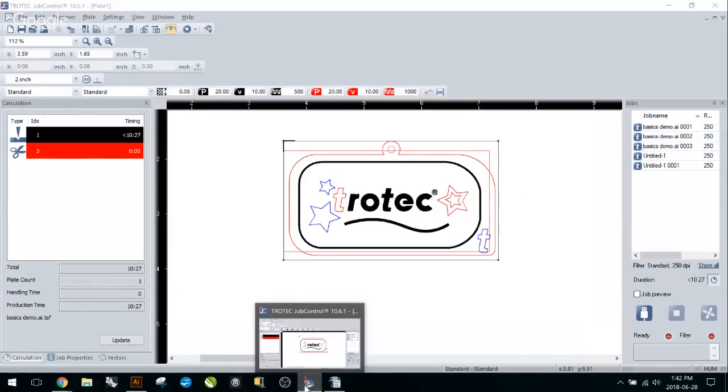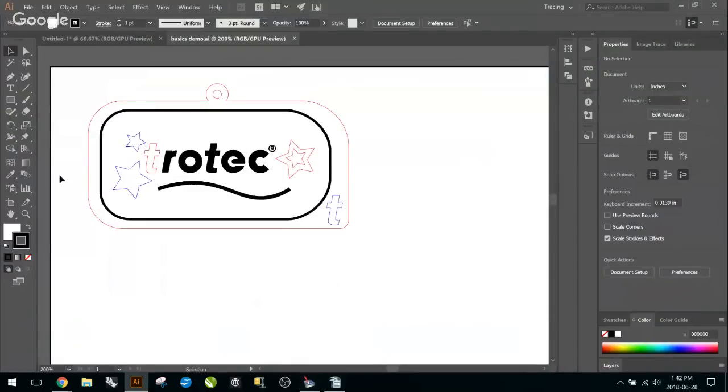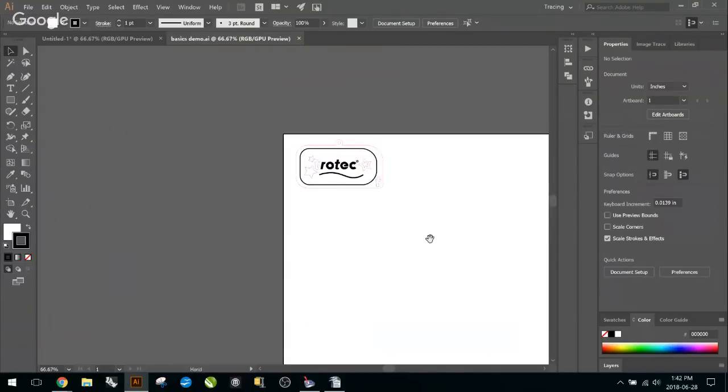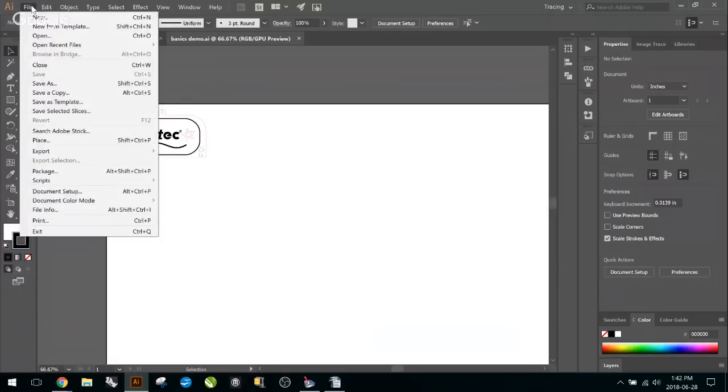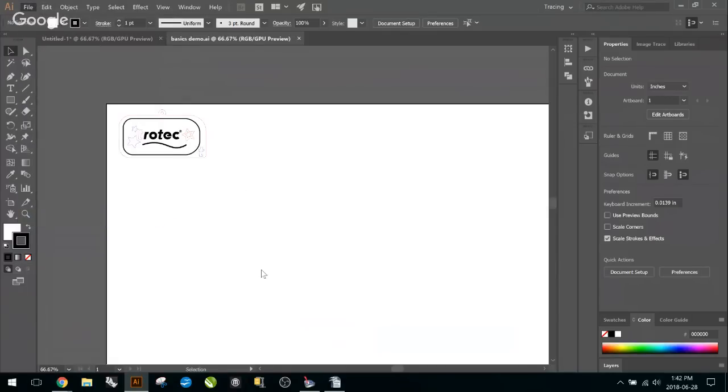So we'll go back to Illustrator here. Now that you've created your first document with the basic tools that we just showed you, you can continue on to print to send to your laser. To do this, select File, go to Print, and wait for your print options to load.